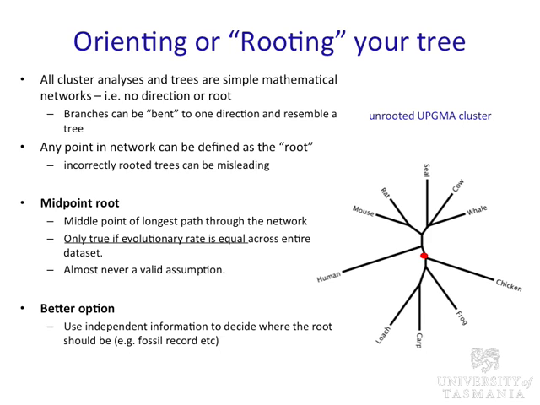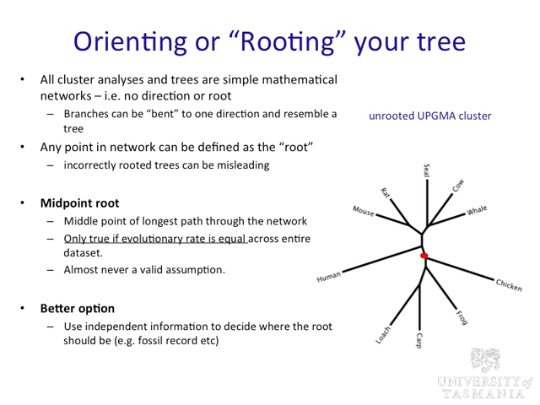We have to actually reorient that network in some way, and there are a couple of different ways of doing it. If we want to interpret it as the bottom being early in time, in the past, and the top being now, the present, when we've taken our individuals and sampled them, that's what we call placing the root. That's what provides the time and orientation to the tree. So effectively when we root the network, we're taking a point on the tree, saying, well, that's the bottom. Let's bend all those branches up away from that point.